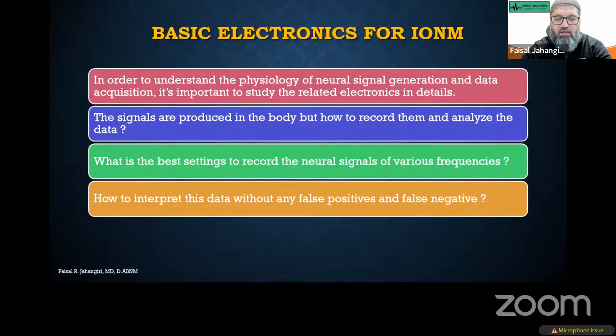These signals are very, very small, and when we are working in the operating room or the ICU, we have so many different sources of noise. In the US, all the sources of noise are at 60 hertz. But in Europe or Asia, all the electricity is at 50 hertz, so you have 50 hertz noise in Asia and Europe, while in the US and some other countries, you have 60 hertz noise.